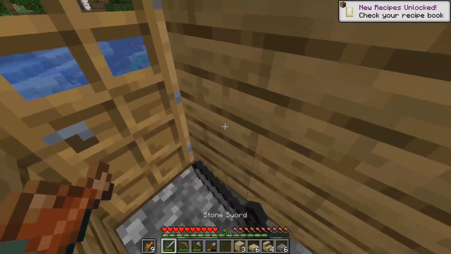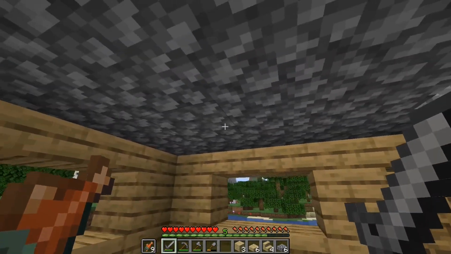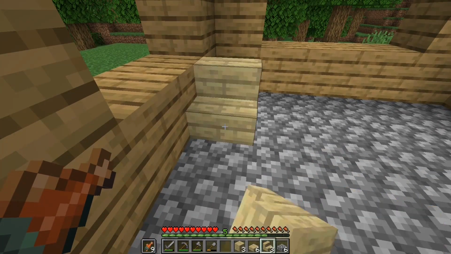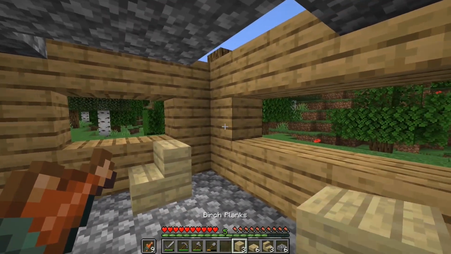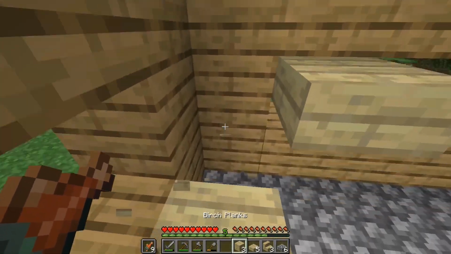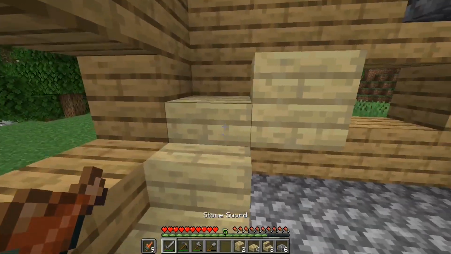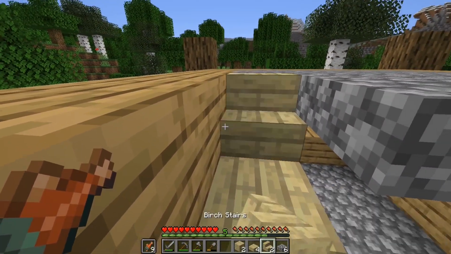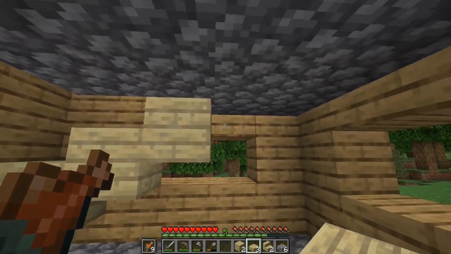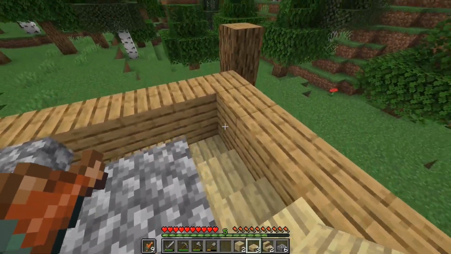Okay, next thing we're doing is building a little bit of a staircase going up to a second story. Yes, this is a 2-story hut. And for that, we're going to use some birch materials here. So what we're going to do is this. And we can replace that with a block. Or no, we can't. So we put a block there, and then to finish off this design, we put a stair and a slab under it. So now it looks all nice and connected. Perfect little staircase up to the second story we're going to have right here.